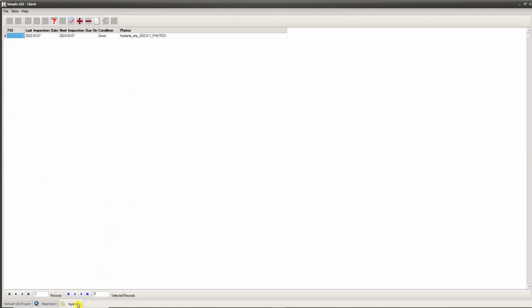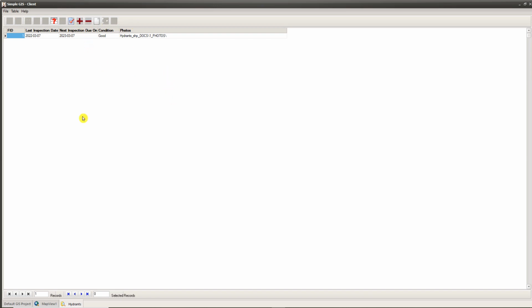And I see that it's called hydrant. So this is the actual attribute table for that shapefile in that map view. And this particular shapefile just so happens I only have one feature in it. So if I had multiple features, I would see all those rows of data listed here. In the table document, I also have pull down menus. I have a toolbar as well.